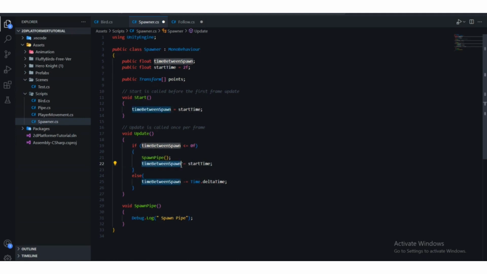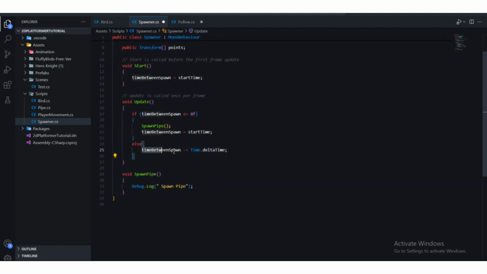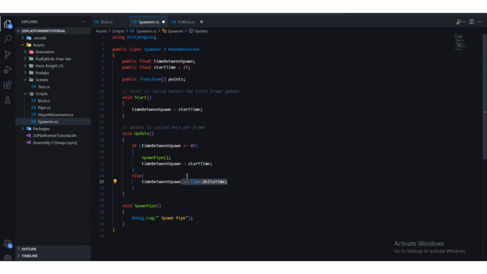So in that condition, time between spawn is not lesser than or equal to 0, so in the else condition we are just subtracting some units from our time between spawn until it hits 0. When it hits 0, that is, if time between spawn is lesser than or equal to 0, we are calling the spawn pipe function again.